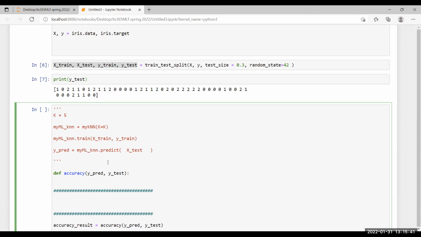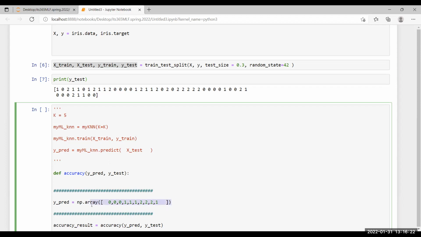Let's say Y pred is going to be equal to a numpy array: 0, 0, 0, 1, 1, 1, 2, 2, 2, 1. So that's 10 values.